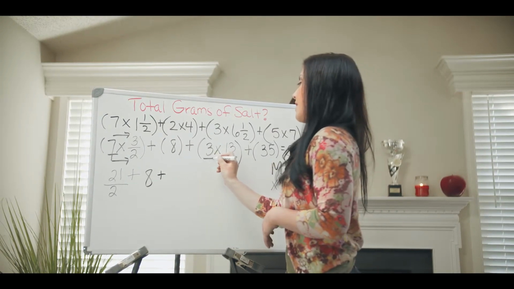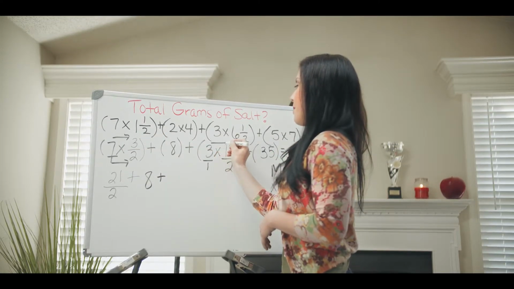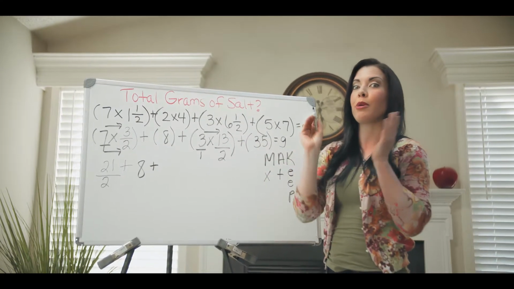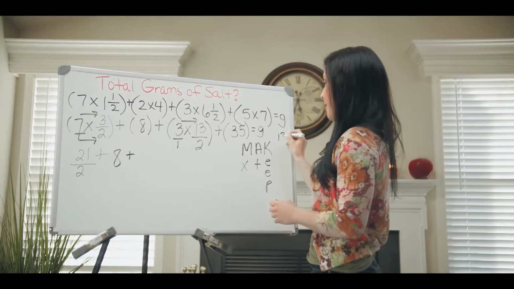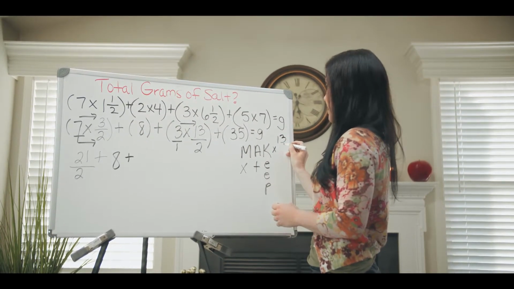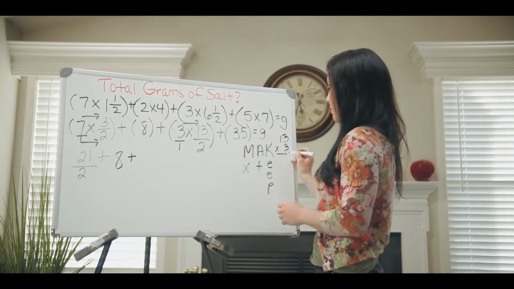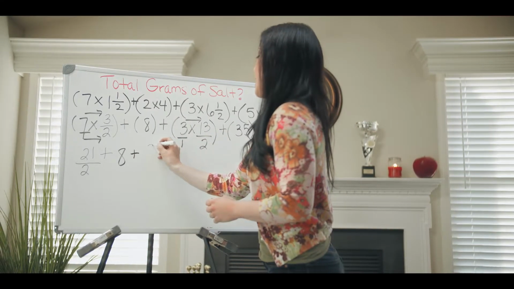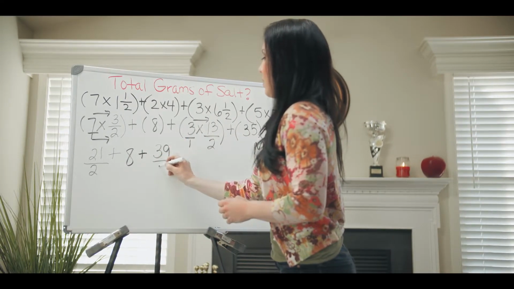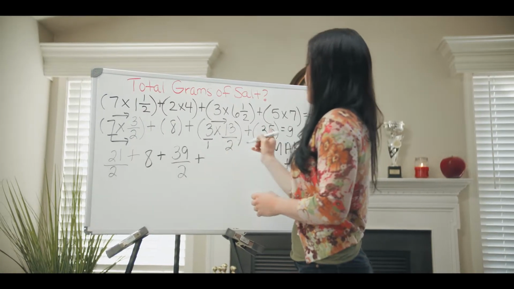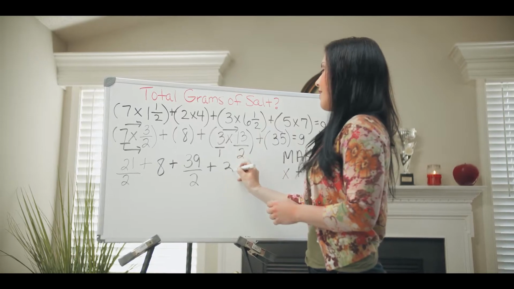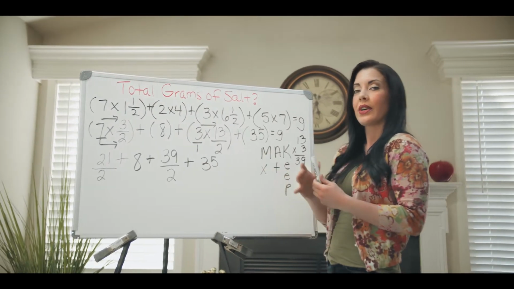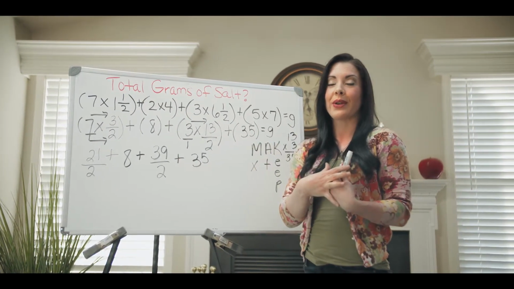Now we're going to do the same thing that we did over here in the first set of parentheses. Multiply straight across. 13 times 3. If you need to use your scrap paper, please do it. I always have tons of scrap paper by my side when I am computing. Okay, so 13 times 3, 3 times 3 is 9, and 3 times 1 is 3. So 39 over 2. Plus my last whole number here, 35, okay? Now what I can do is combine like terms.